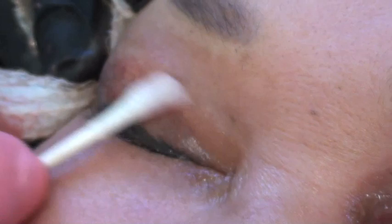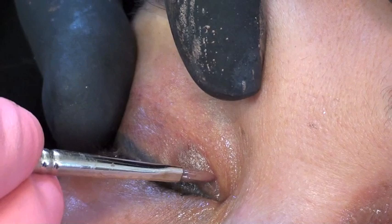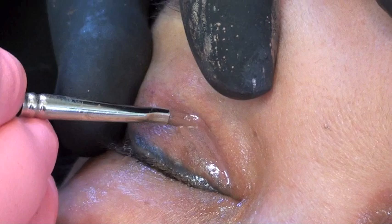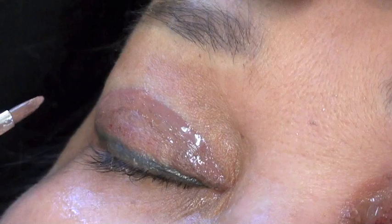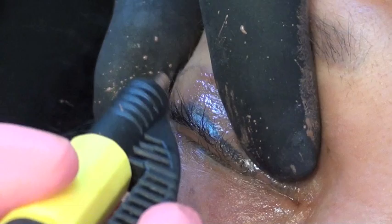Nice though, it's soft, but the color's starting to come in. Come up just a little higher on this side where that scar is. This will enhance your eye, and without the scar and without that thick line, people are going to look at your eyes now instead of at your dark line. And there's the line right there.